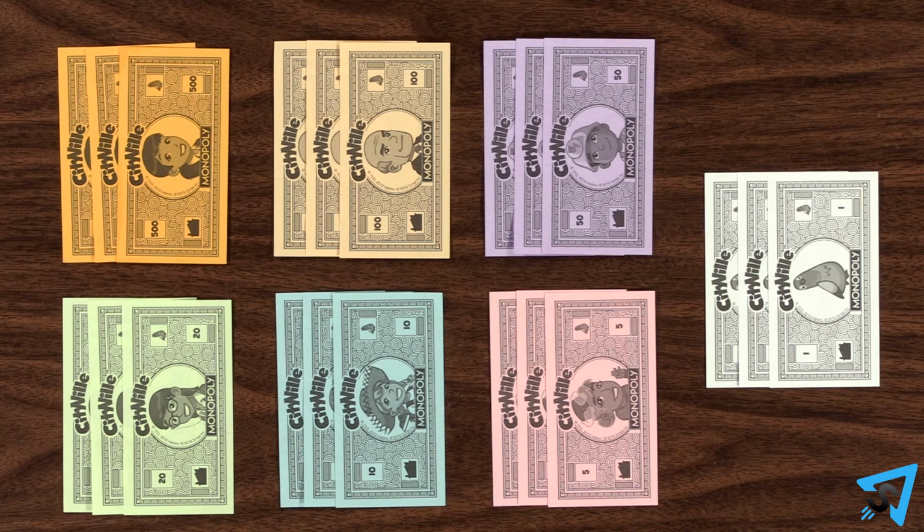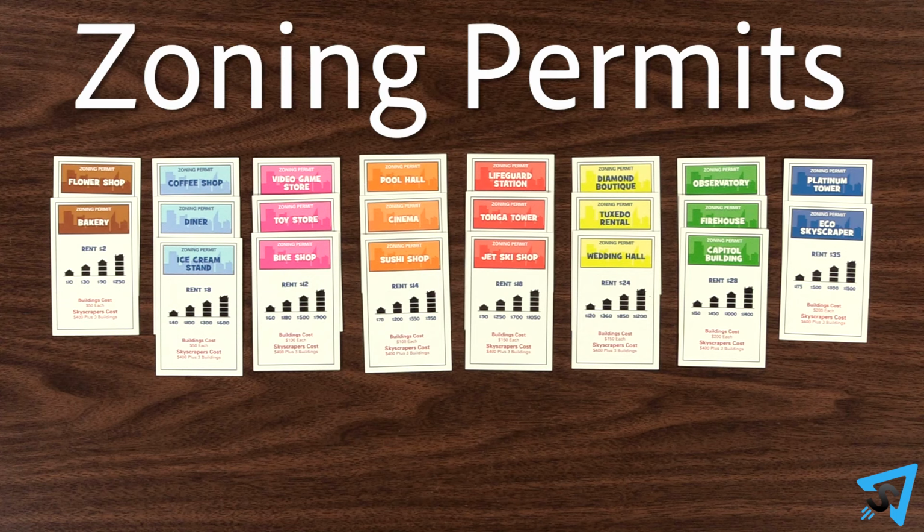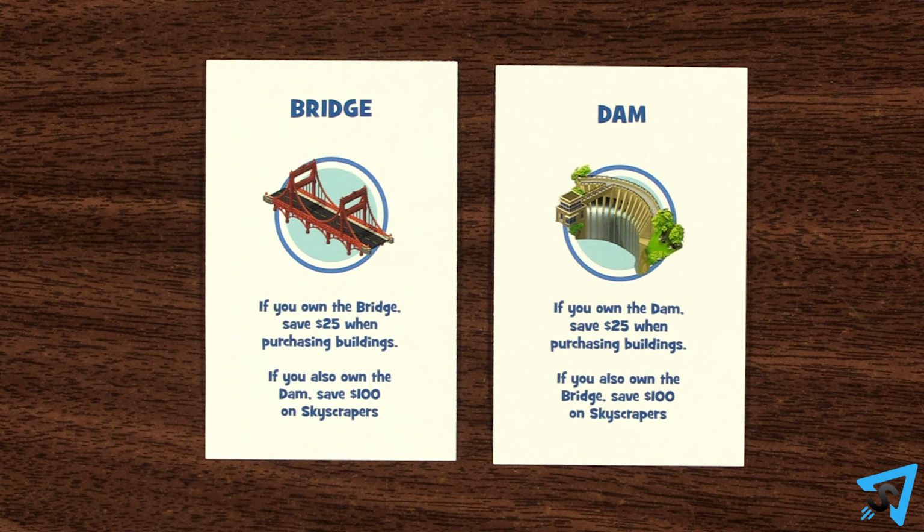Each player starts the game with 3 bills of each color. Title deeds are called zoning permits. Utilities do not charge rent. Instead, they offer discounts for purchasing buildings.